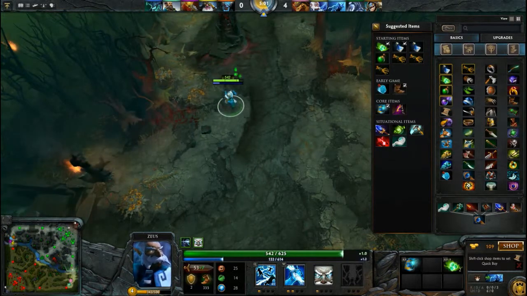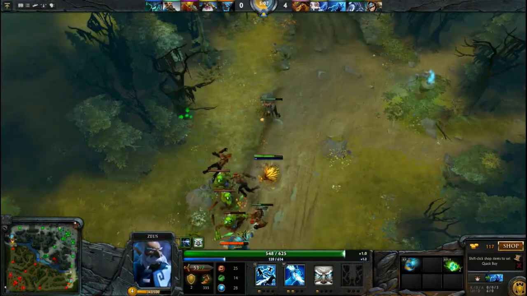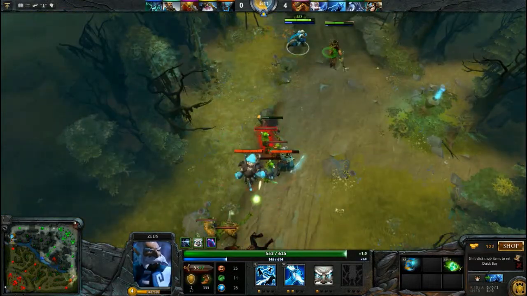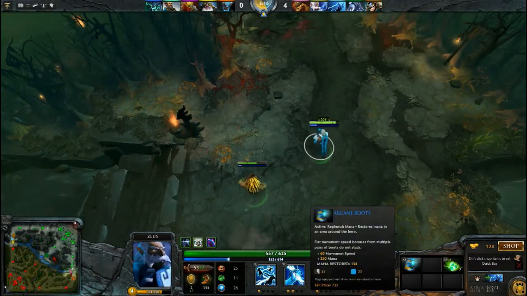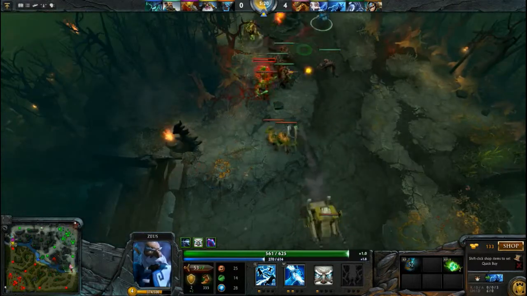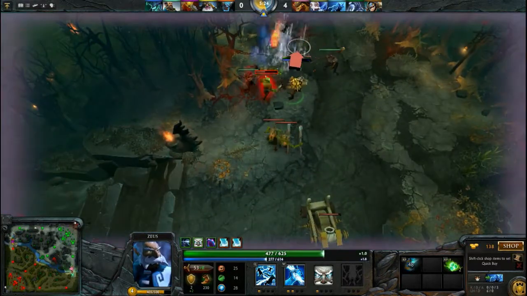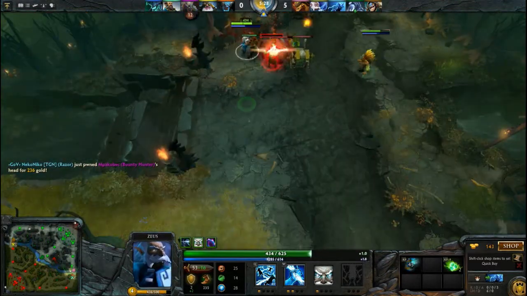And what's the item I was thinking of? Yeah, the Rod of Atos is also good. I might get that. Okay. Sorry if I can't explain everything, because I'm trying to lane as well. Let's restore some mana to both of us. Oh yeah, I forgot to mention it also restores mana to allies around you as well. It's a pretty sweet item for a support damage character like Zeus.